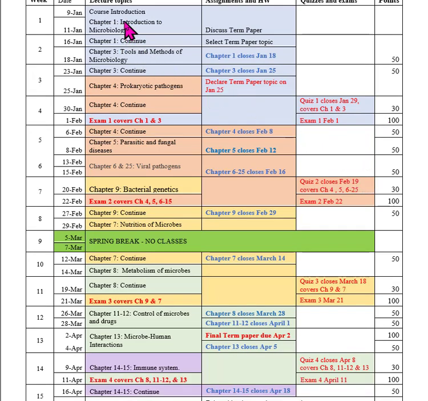And the pattern is that we do a few chapters. As soon as we finish a chapter, we do an assignment on it. So chapter 1, assignment for chapter 1. Then chapter 3, assignment for chapter 3. And after a few chapters, we have a quiz. So quiz 1 will cover chapters 1 and 3. And this is color coded, so all the areas in light blue go together, which means that we cover chapters, do the assignments, do the quiz, and do the exam, and we're done with that blue part. We move on to the orange part.